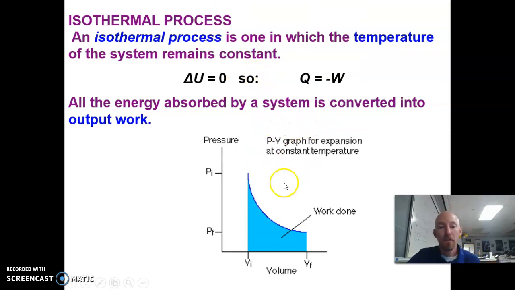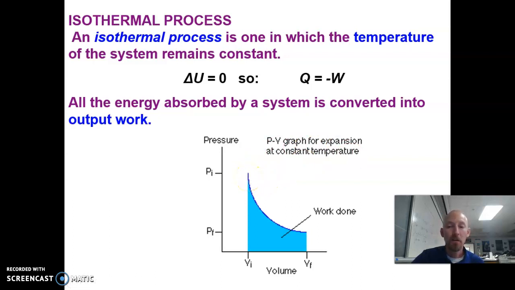This line right here is called an isotherm. An isothermal process is anywhere along this line. This could be state A and this could be state B. We could go from A to B, or from B to A. You've got to remember what happens when we go left to right or right to left: we have a volume change. It doesn't really matter how you get there. If you start here at a small volume and you end up at a larger one, it doesn't matter whether you go this way down or this way up.